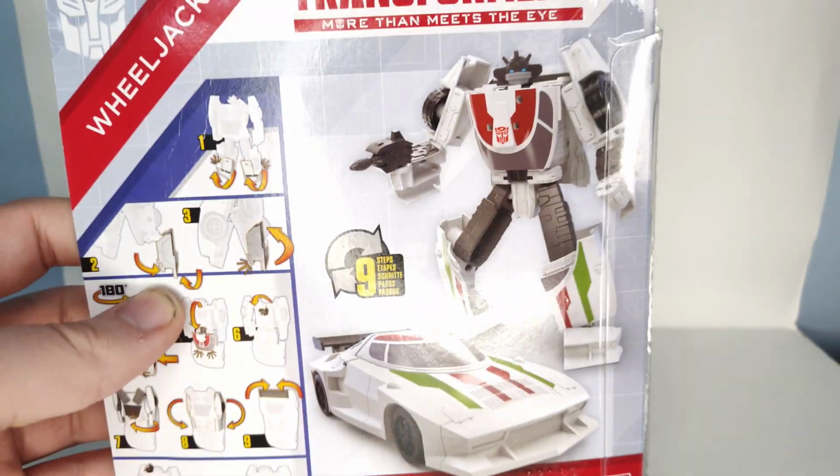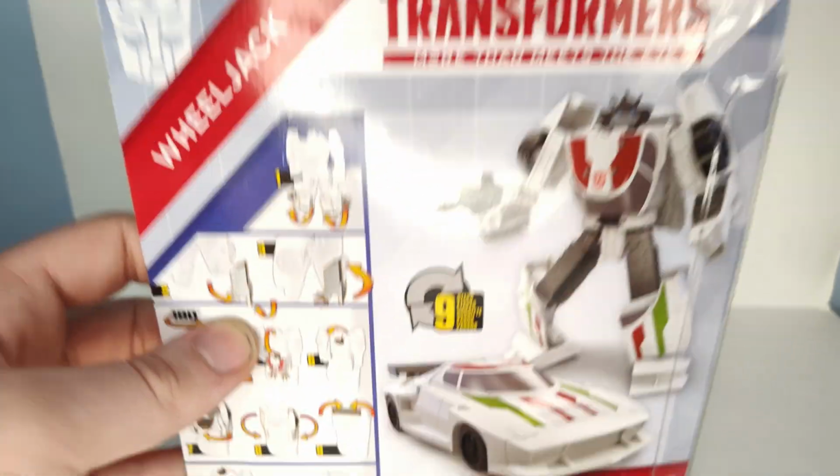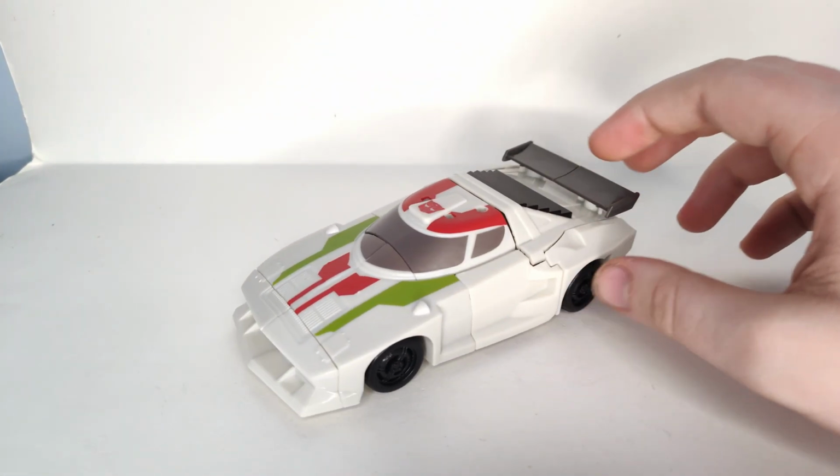There's this down here at 2022, 3 years late, but who cares? It's still on store shelves. But yeah, there's the renders right there, bottom of the box, and that's it for the packaging. So let's roll Wheeljack right onto the table again.